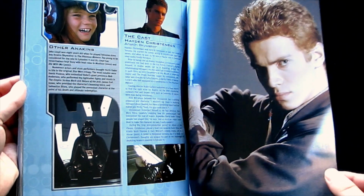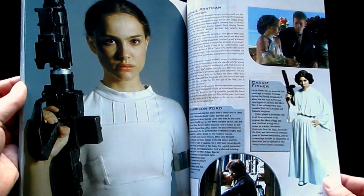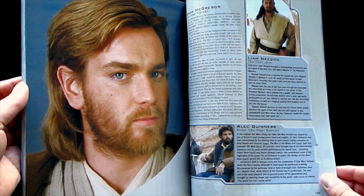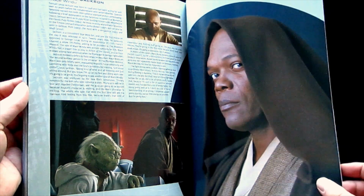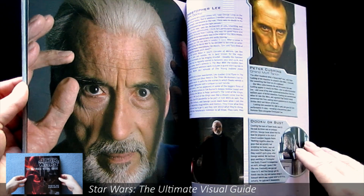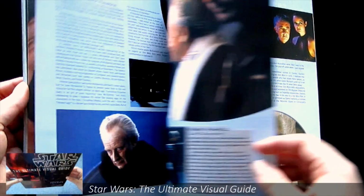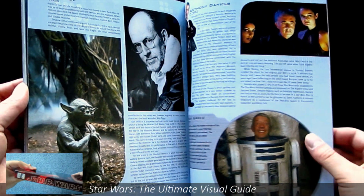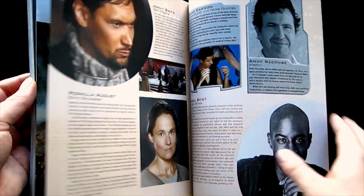But let's end on a productive note with some alternative recommendations. If you want to experience the story, characters, and visuals of the movie, watch the damn movie. If you want to start branching out into the expanded universe and learning about things outside of the movies, there are trillions of essential guides and encyclopedias and so forth, but I would recommend the Ultimate Visual Guide, which I've reviewed, and like with the Visual Dictionary, it's interesting to compare it to this book, because the Visual Guide is also just made up of information and images recycled from other sources, but it's drawing from hundreds of sources, comics, novels, games, unlike this illustrated companion, which takes 99% of its content from one source.